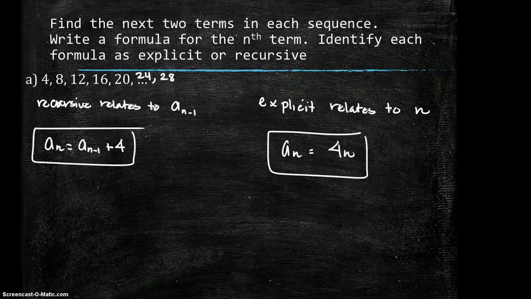Okay, so since I was just adding 4 to each term, it's just a sub n minus 1 plus 4. So I add 4 to the previous to get the next term. And then my explicit one, because I was adding 4 each time, it's just 4 times n. 4 times 1 is 4, 4 times 2 is 8, 4 times 3 is 12, so on and so on. So either way, you should have one of these written down and be able to tell. If you see a sub n minus 1, you know it's recursive. If you just see 4n, you know that it is explicit.